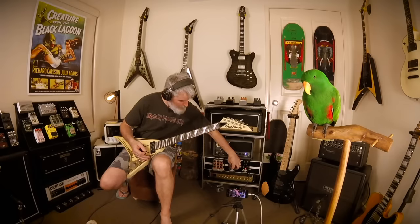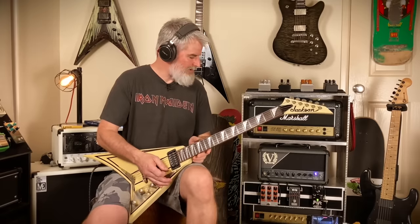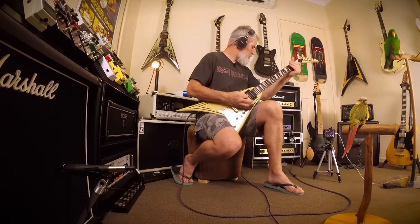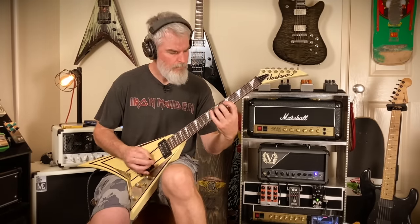Those mids can just be picked up ever so slightly — you really don't have to move much to get drastic results out of this. But if we go the exact opposite, this is where this little EQ comes to life in my opinion. As you push frequencies, the different gains happen — they clip differently, they react differently with the front end of amps, and they get their own overdriven sort of tone that comes through. This is a really basic way that I set this EQ just to get the right amount of aggression or grind going on in that front end. It really does seem to boost the front end of the amp, so you might have to back off a little bit of the gain just to keep things nice and clear. And right there you can hear such a transformation with that amp.